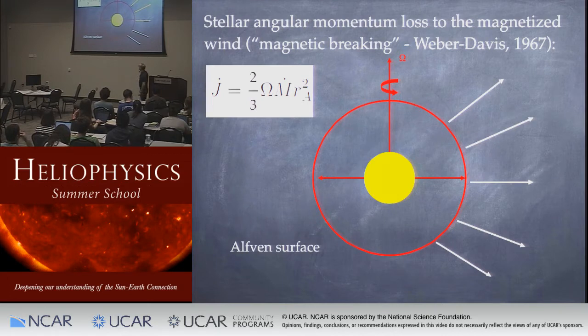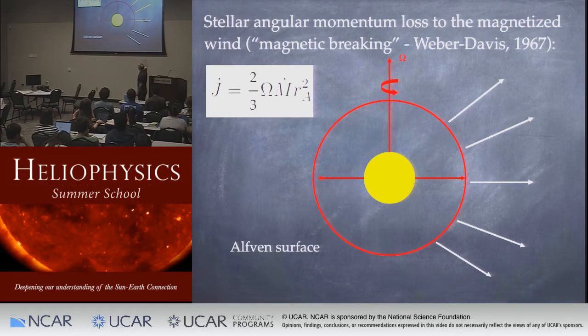Okay? Now the idea is that as long as the field lines are closed within that surface, there's a conservation of angular momentum, because the whole thing co-rotates. Once the wind passes that point, the field line is breaking. There's no more conservation of angular momentum anymore. And the mass, or the parcel of mass that just passed this surface, is pretty much lost to space. It won't come back.